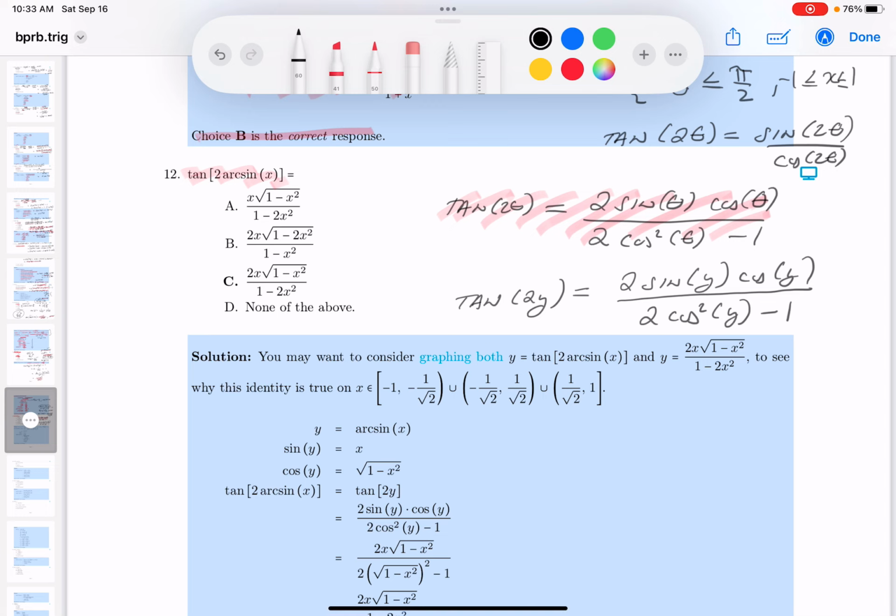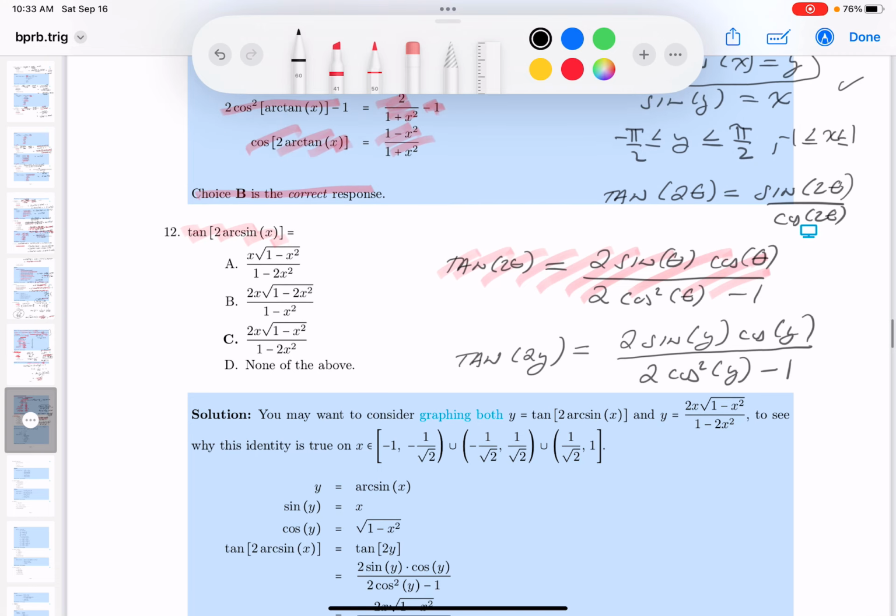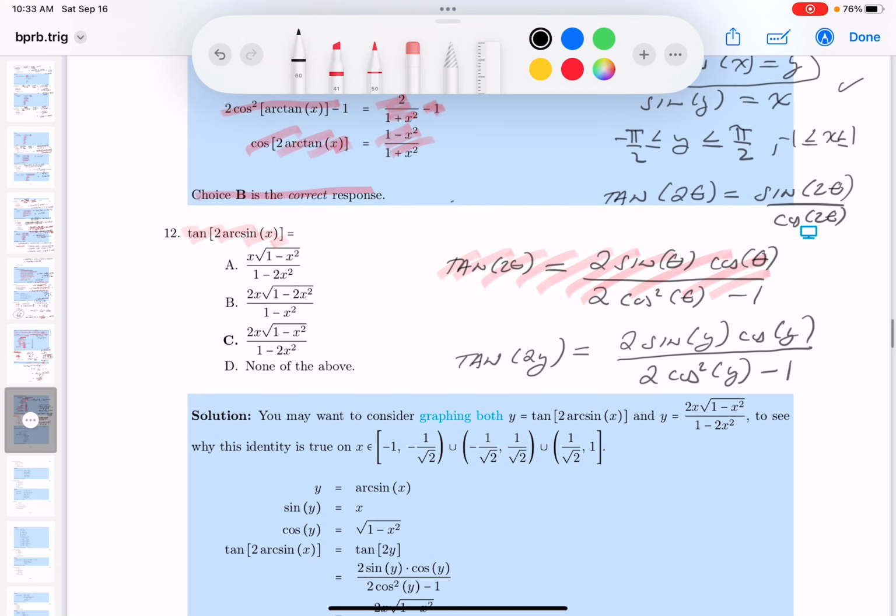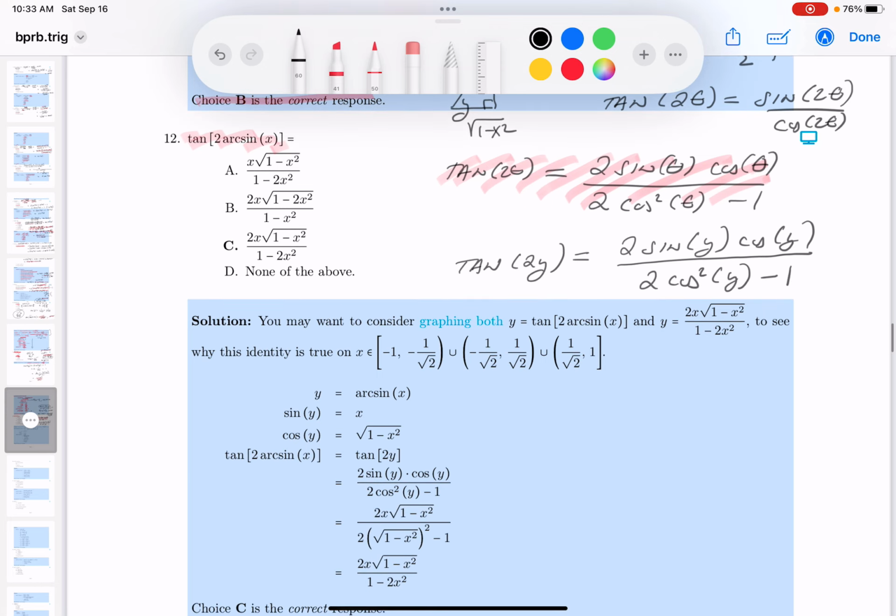So what I'd like to do is talk about right triangles again. All right? So let's talk about that. And I'll put this over here. Right triangle down. And let's talk about the sine of y. I'm looking at that over there. What's it going to be? x. And this would be 1. This would be the root of 1 minus x squared. I'm going to start writing that down, by the way.